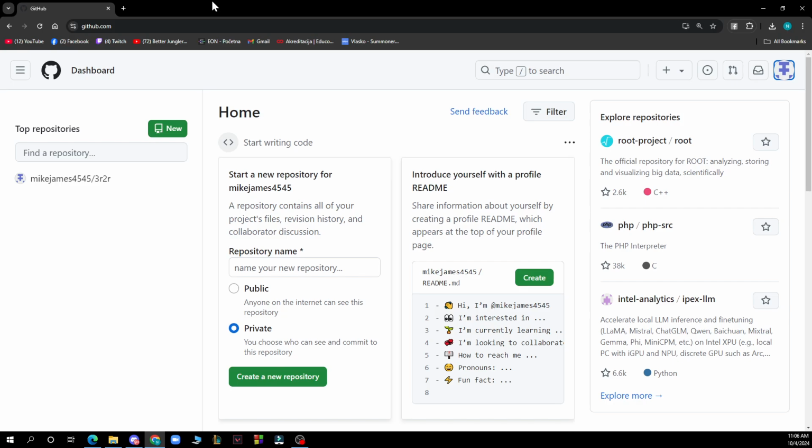public on GitHub. So guys, the first thing that you of course need to do is go to Google and type in github.com. After that, you just need to go and log into your profile or register to GitHub if you haven't already done that, of course.